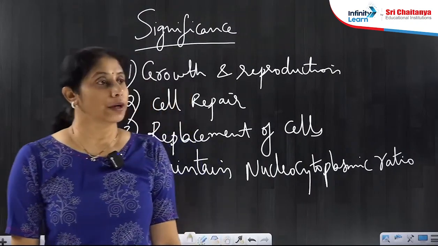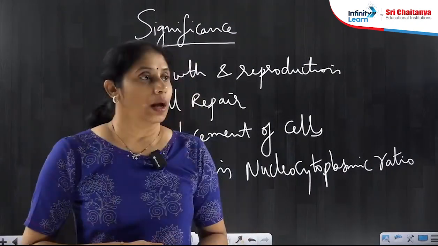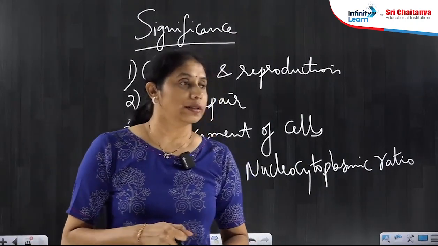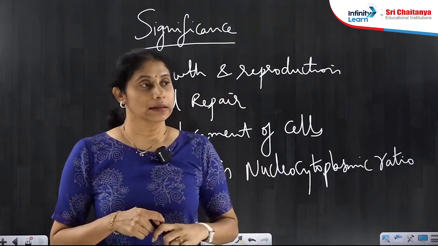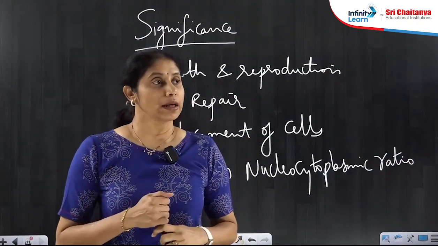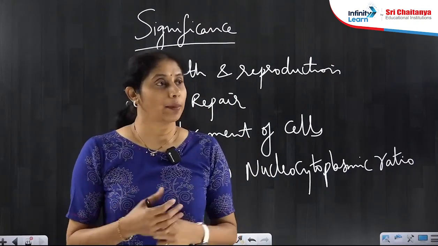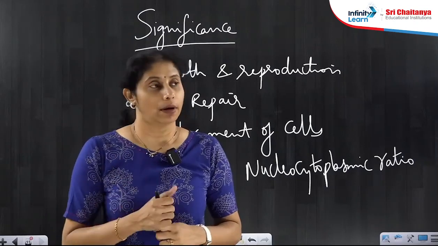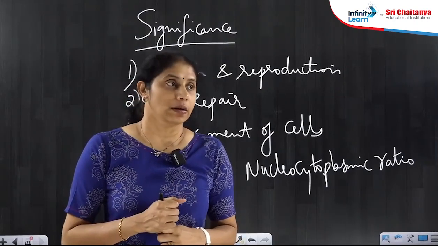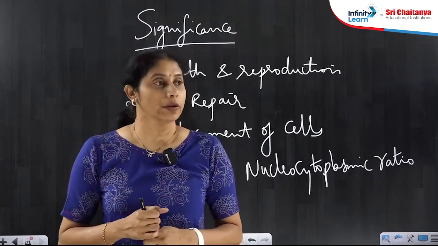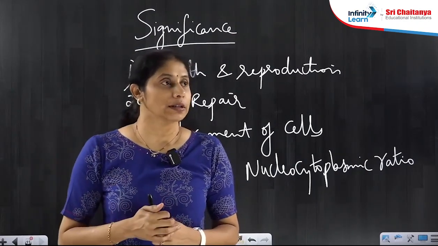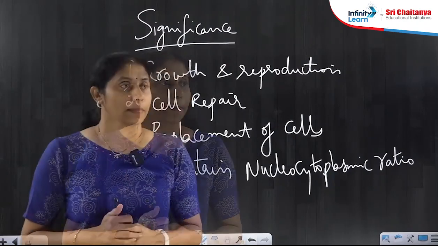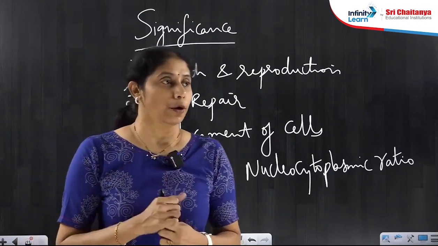I hope all of you understood. Any doubts? Occurs in both diploid and haploid cells. Yes, correct. But in the plant cells, it occurs mainly in the diploid cells. If any haploid cell is there, it can undergo it. In plants, diploid cells. In animals, we have the honeybee, which is haploid. So, it can happen in both diploid and haploid cells, majorly in diploid cells. Diploid means having two sets of chromosomes.